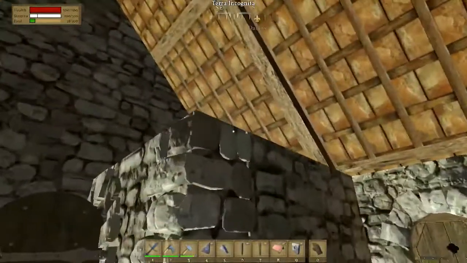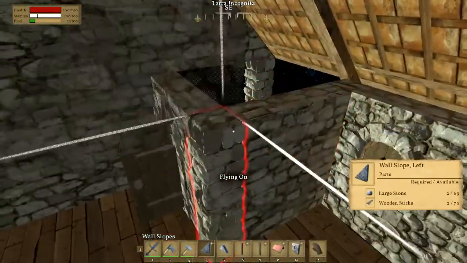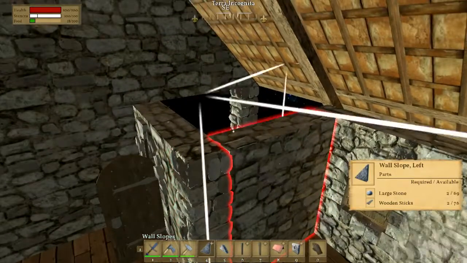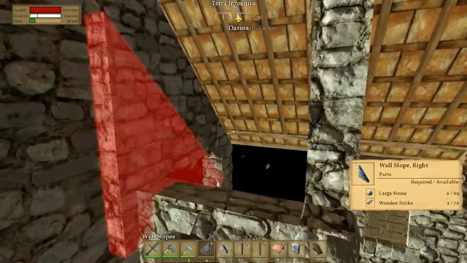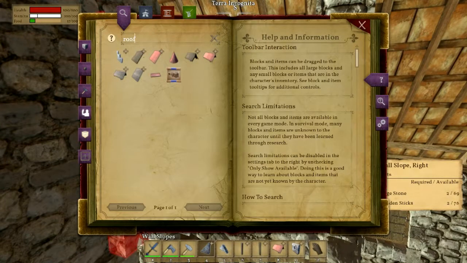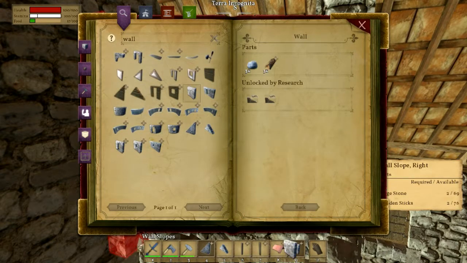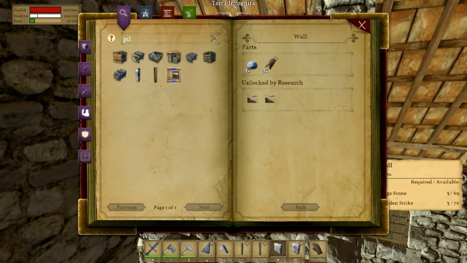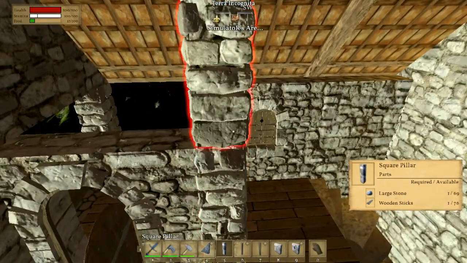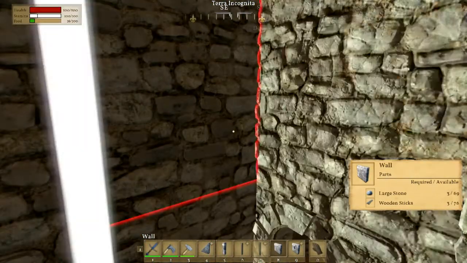Now going upstairs, I'm going to need to sort something out with this. So I think on here, if I place that, I'm going to need the wall section back. Just the normal wall, please. And I'm going to also need the pillar. So the pillar goes obviously here, and the wall section goes there.